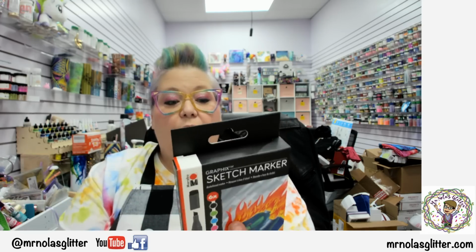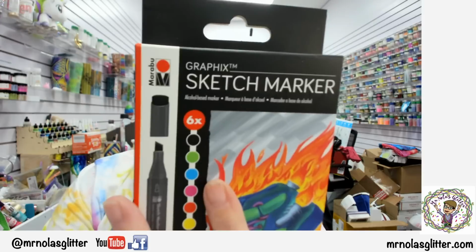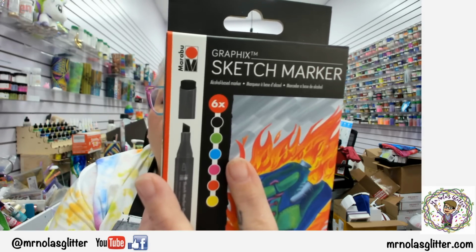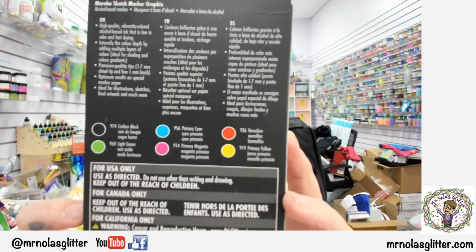This set, the 6-pack set, comes with a lot of the good colors as well. So this one comes with carbon black, light green, primary cyan, primary magenta, vermilion, and primary yellow. So this is basically like a primary pack.